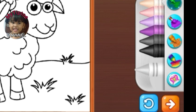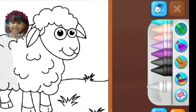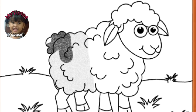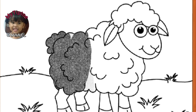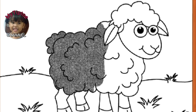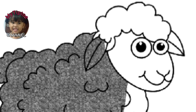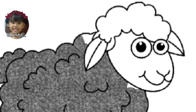Baa Baa, black sheep, have you any wool? Yes, sir, yes, sir, three bags full. One for the master, and one for the dame, and one for the little boy who lives down the lane. Baa Baa, black sheep, have you any wool? Yes, sir, yes, sir, three bags full.